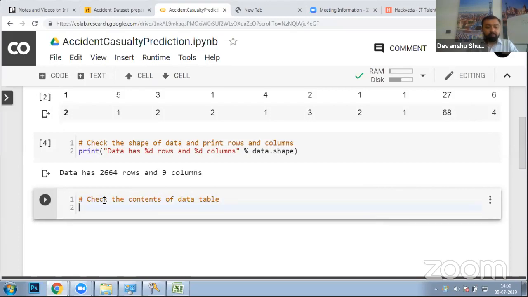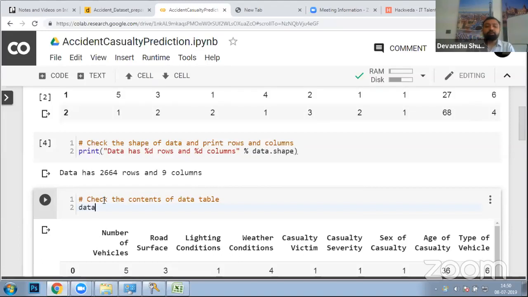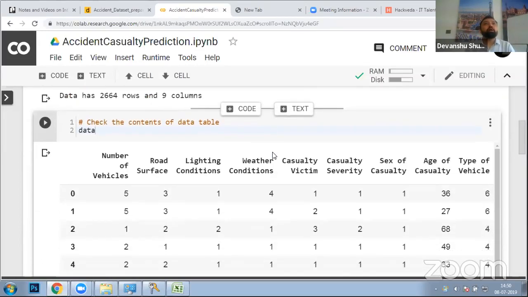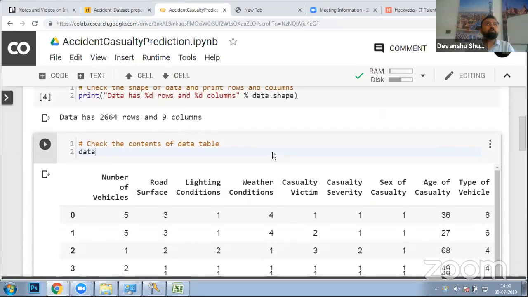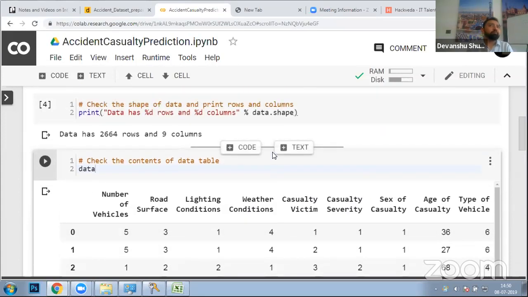You can directly call data and run. When you call data and directly run it in Jupyter, you get all the rows extracted along with columns. Is that clear? There are certain operations.